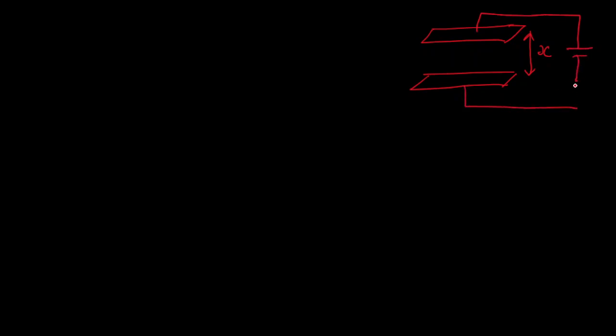For that I'm assuming a situation where the plate separation is x. The battery will still remain connected to this capacitor. After the capacitor gets fully charged, if we change the spacing between the plates, the voltage across the capacitor will remain the same, but the charge will change. Why will the charge change? Because as we change the separation the capacitance changes, but the voltage is fixed, so the charge stored on the capacitor also changes. So the force between these two plates will also be a function of the spacing between them.